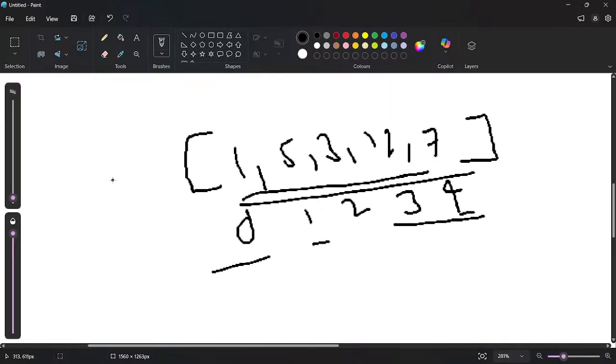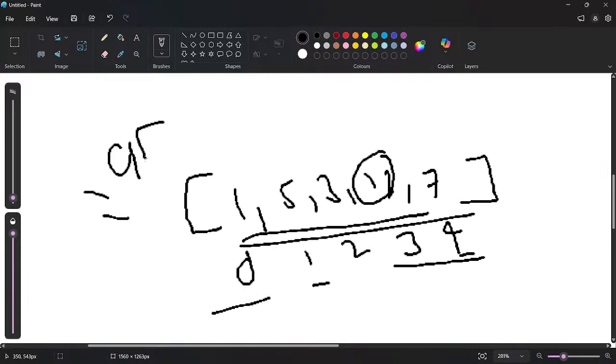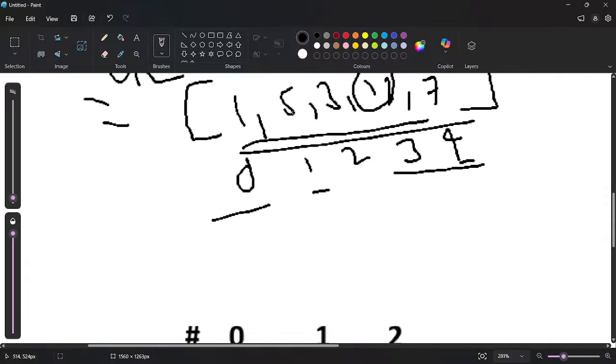Same as if I name this A and I want to access this 12, what will I say? Give me 3 of A. So what will be the output then? It will give me 12.